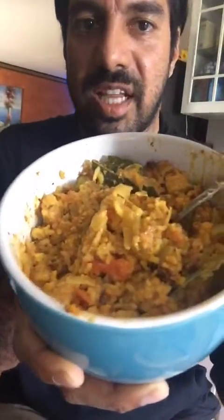Today, we're making chicken biryani. What is chicken biryani? It is pretty much chicken fried rice, but the Indian version. So, it's the first time I actually made chicken biryani on the Instant Pot. I made it earlier, but look at that. Look how delicious that looks. That's the turmeric.